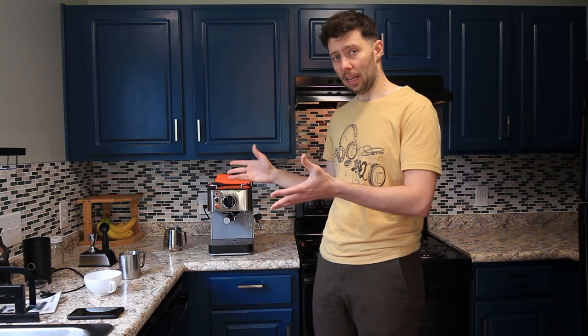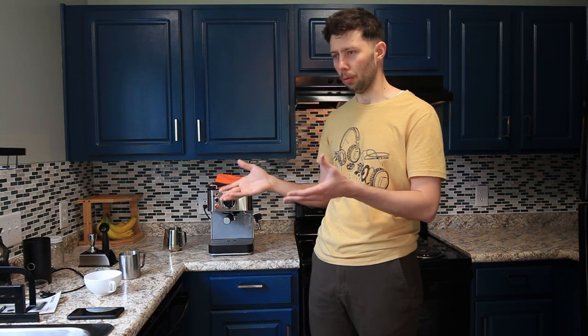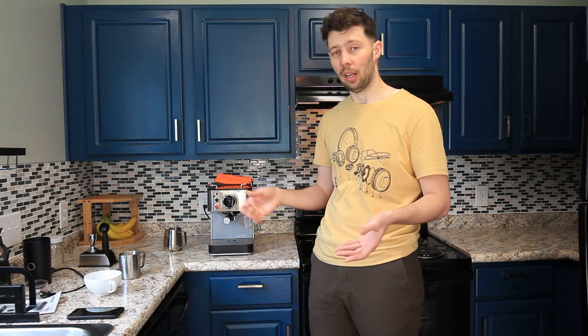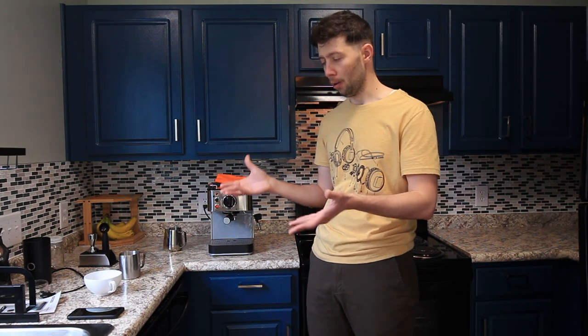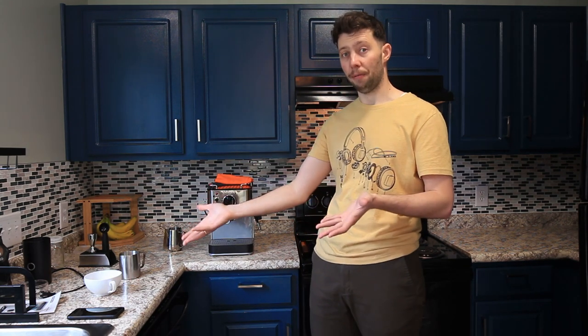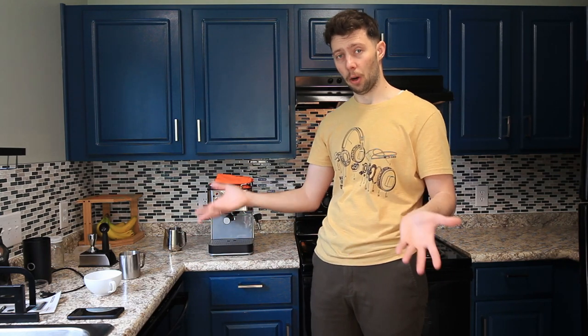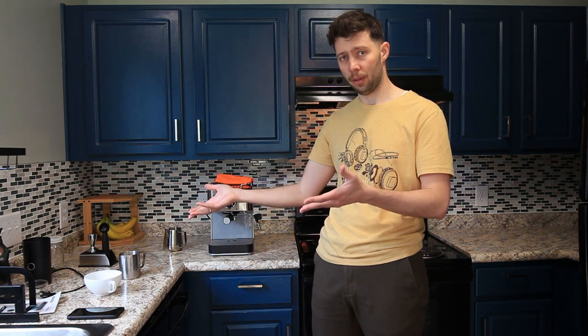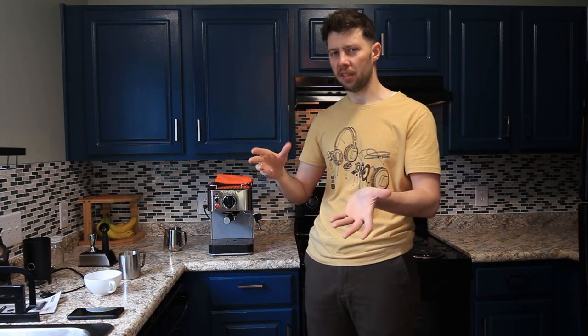Now the last thing left is to actually clean the machine. And as I said, making coffee this way is a little bit more time consuming, but it's very rewarding. If you do that on weekends, or even if you dedicate like 15 minutes before you start your work day, it's really worth it, because in 15 minutes you've got yourself a basically professional grade cup of cappuccino with very little cost. And it's at home, you don't have to run to any coffee shops, and also run into a situation where the coffee can be too hot or too cold by the time it gets to you.